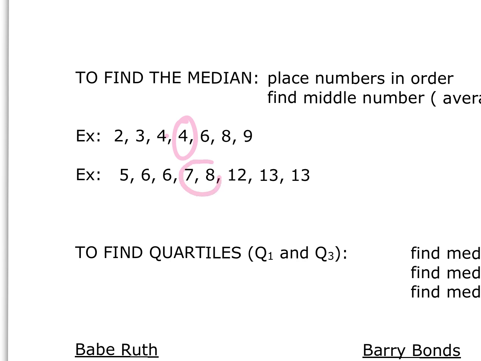Yeah, we have two middle numbers, and so then we are finding the average of those two. So we get that 7.5. So that's exactly what Hunter was explaining to Ethan earlier, right? Okay.